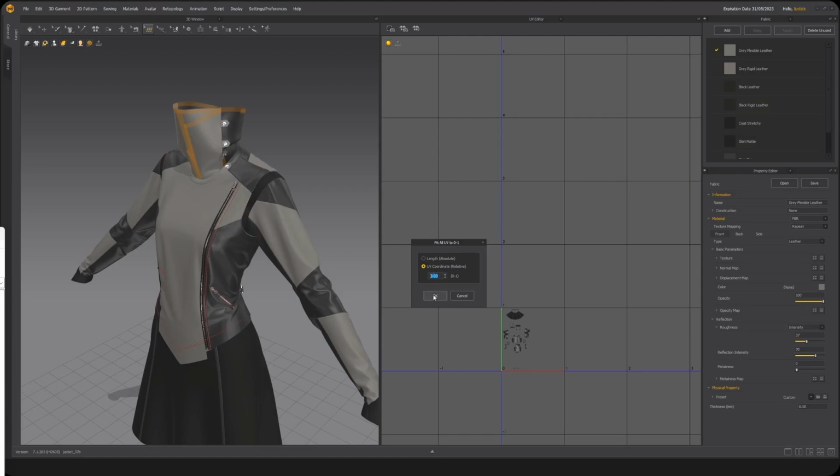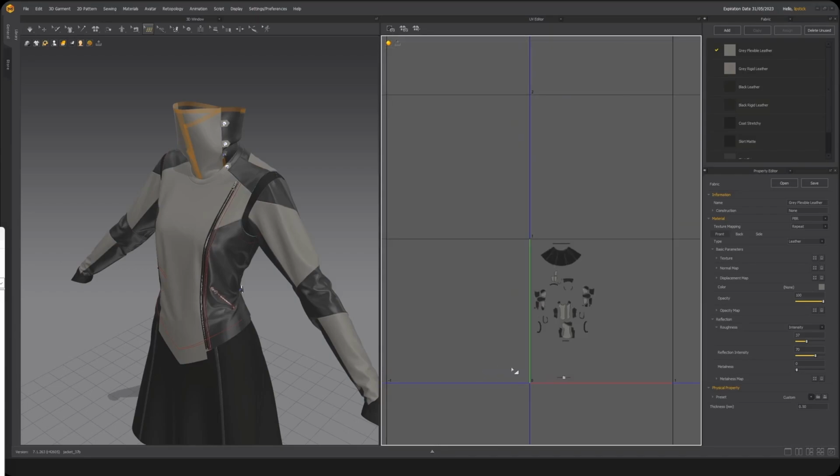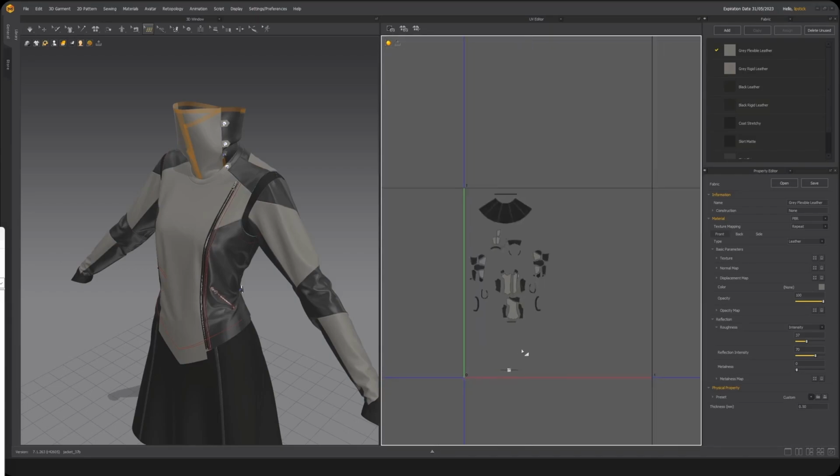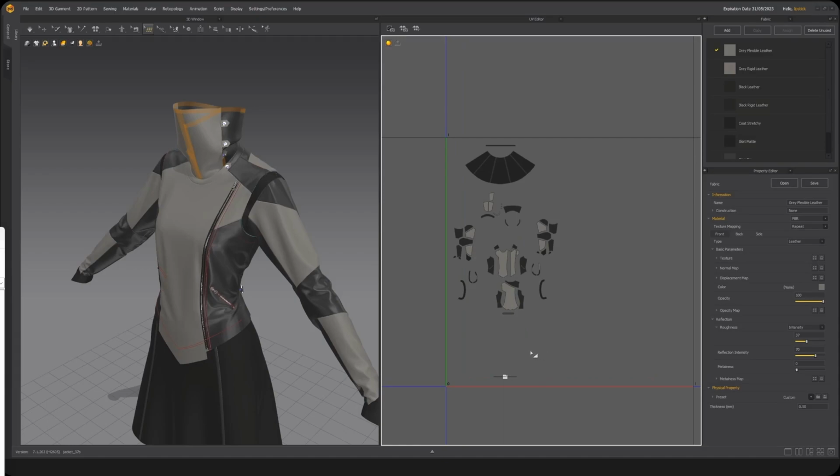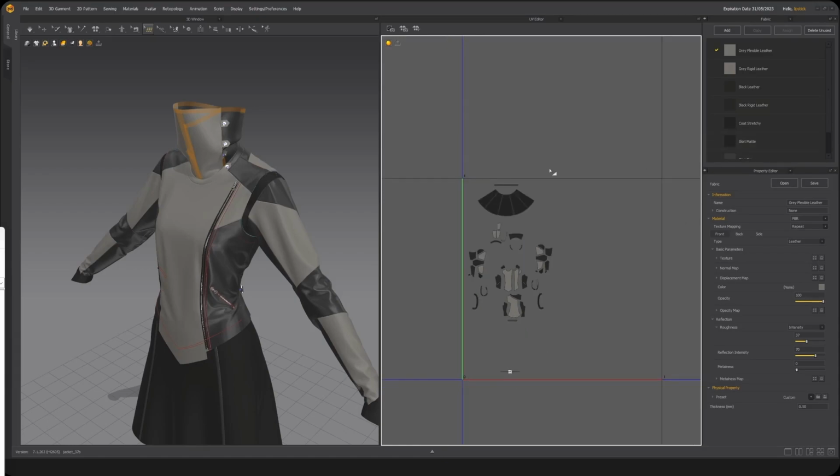But it doesn't really matter too much what value you put there, as long as you remember what this value is for when we will be exporting the low res afterward. Click OK. And now you can see that our UV shells are all fitting within the 0 to 1 space.